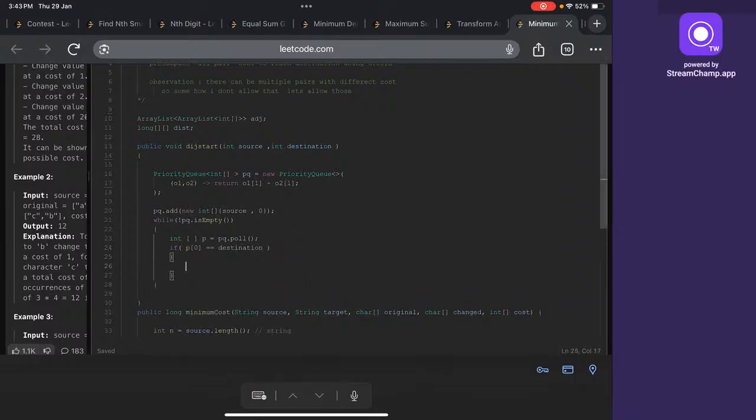We are going to store distance of source, destination to be equal to cost, p of 1, and return.